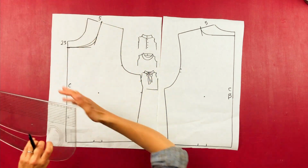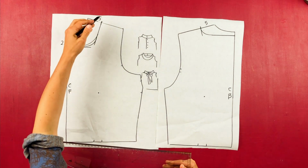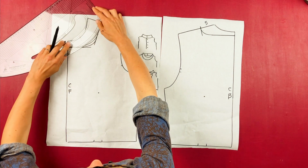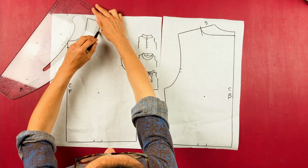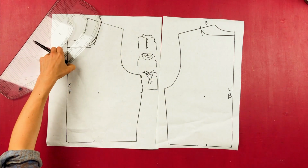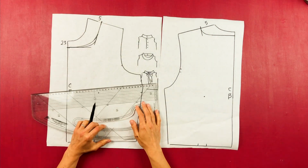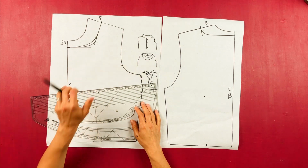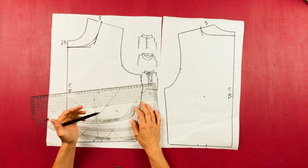So this is a bit more pleasant because you want just a seamless curve rather than two straight lines and a curve. And that's just actually looking at your pattern and saying, does that look nice? Or does it look a bit too square? So this is much more pleasant looking. It's much more round. So all now I need to do is measure my front and my back.